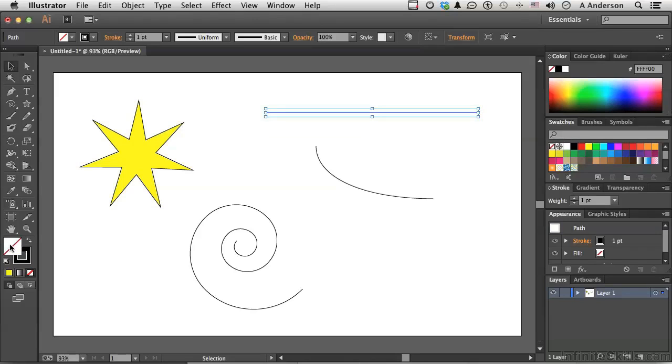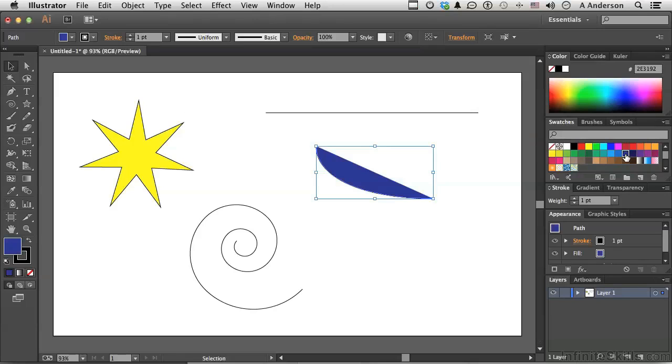Now, this one is a straight line, and by default, there is no fill. Now, you could give it a fill if you wanted to, but because it's a straight line, you can't see it. So what happens maybe with this one? Well, if I select it and come over here and give it a fill, watch what happens. Well, it's kind of like a bowl, and we filled the bowl with water, but it is defying the laws of physics, and the water's not actually falling out. That is an open shape.